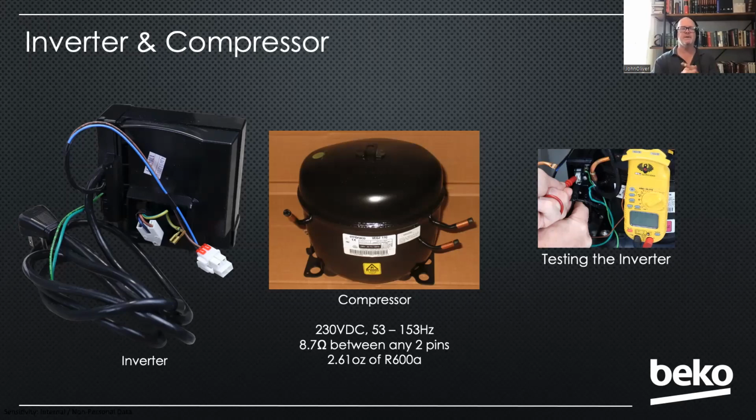It's not foolproof, but 9 times out of 10, if your compressor is not running, it is the inverter and not the compressor.